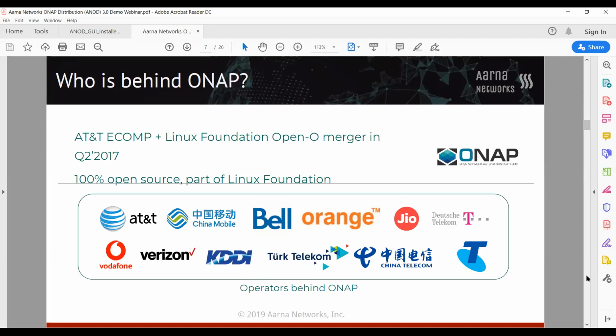We talked about it. And you see the operators that are behind ONAP. You've probably also seen the statement that the operators behind ONAP represent over 70% of worldwide mobile subscribers. So this sort of covers the momentum piece of ONAP, tremendous operator participation. I don't have a slide on contributions, but there are contributions from 30 organizations, so it's a fairly vibrant project.